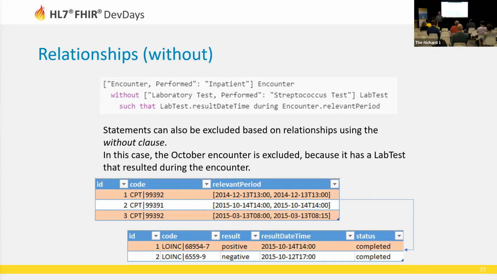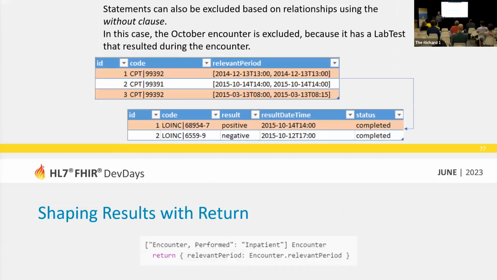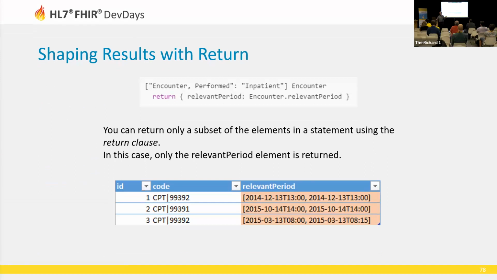Yep. And then you can say without, right? I can take that same thing, and these are conceptually the same as writing it with an exists, right? It's just so common in logic that we have a shorthand for it. Then you can do return. This is like the select list in an SQL query. I can say, give me only these elements.